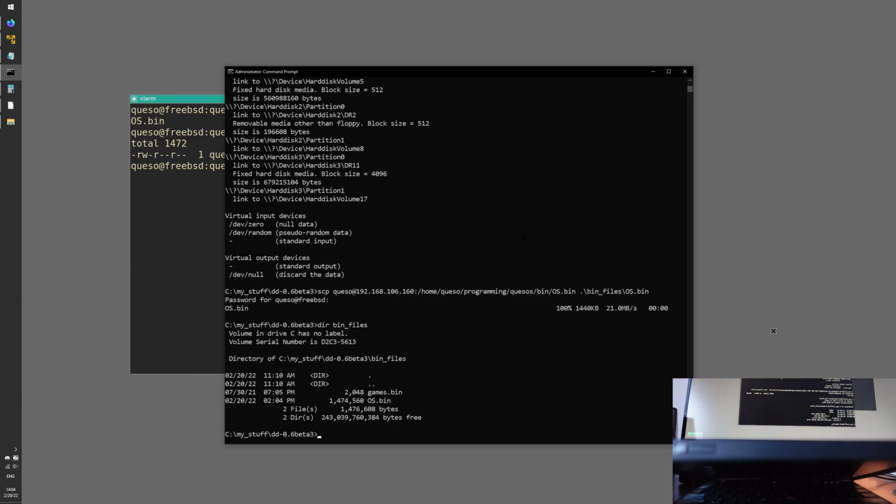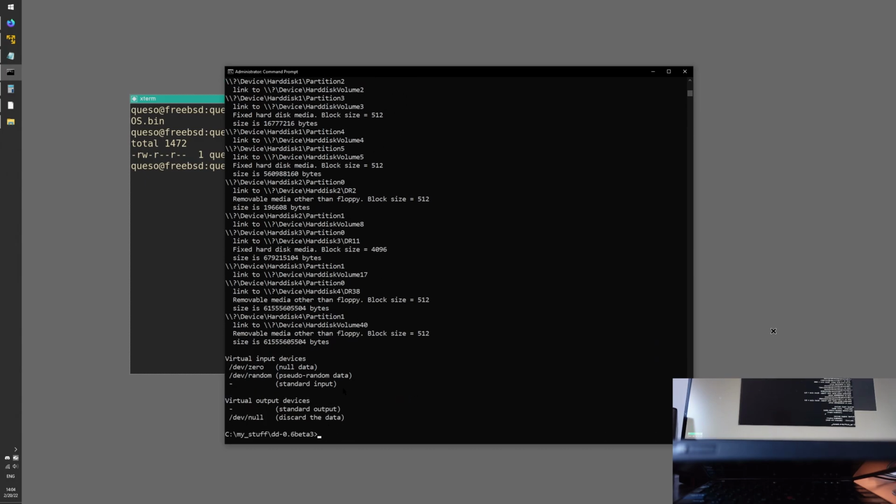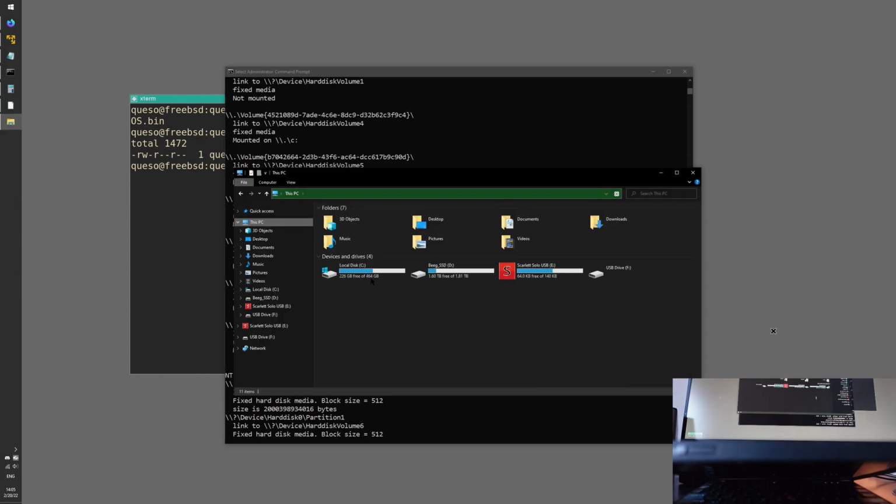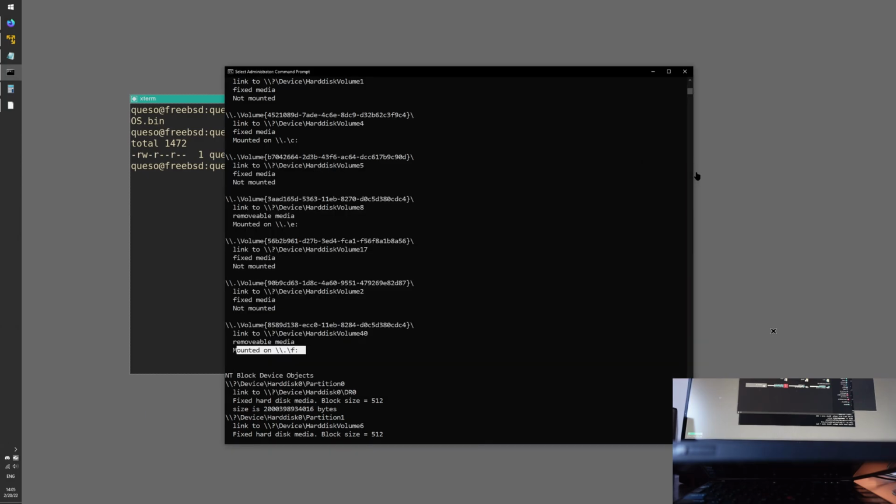Okay, I plugged in my USB drive. So we should see that show up within the list function here. Typically I look at it up here because it's going to be mounted. This is where it is on F. Over here, this is the USB drive where it's mounted. So that's device F. So using DD here, whatever's mounted on F is what I want to write to.